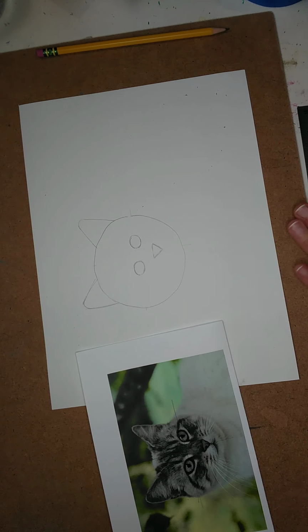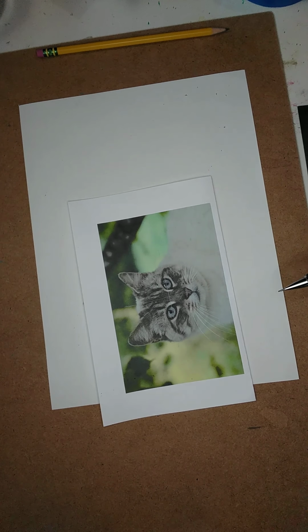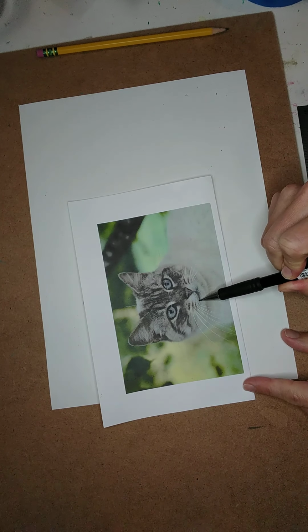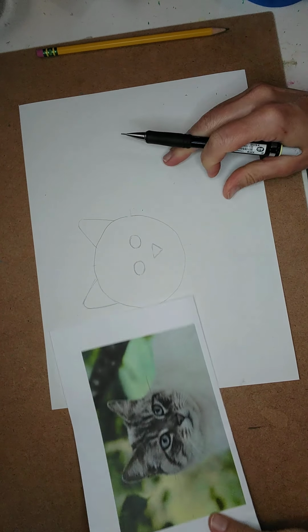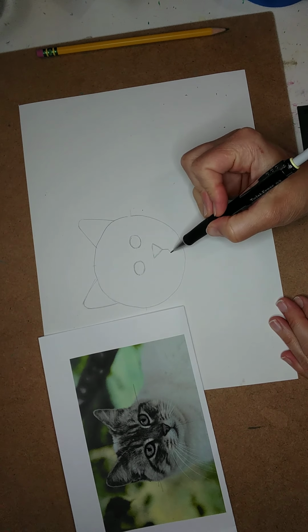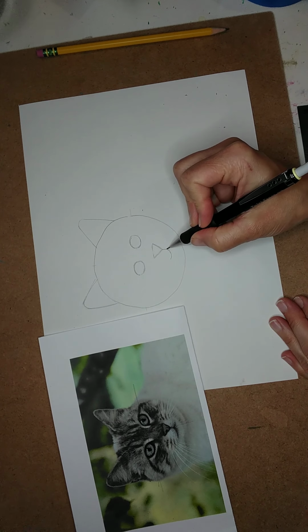Now, what is the next thing that you think our kitten needs? I think that she needs a little mouth. Now, if we look at this, we're going to start looking for lines now. First, we looked for shapes, and now we're going to look for lines. And I see a line that comes down, and it curves around, comes down, and curves around. So that's what we're going to do. We're going to draw a line coming down, but not too far. And then it's going to curve around. And then we're going to make that curve over on the other side.